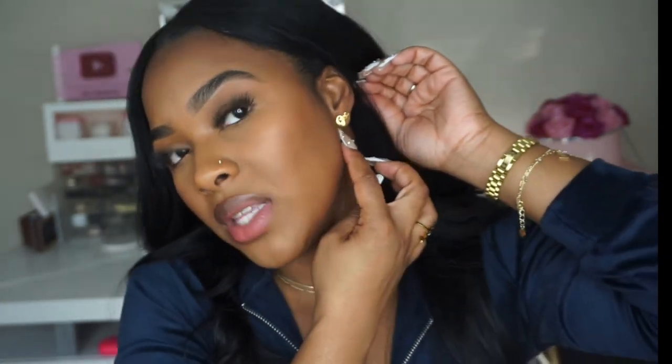Last but not least, I'm also wearing these from Mint and Lily — my name earrings. They're like studs and they say 'G' and 'G2.' These are my favorite earrings; I wear them literally all the time. They're not real gold, but they don't mess with my ears. I have sensitive ears and some costume jewelry makes my ears break out, but these do not do that — I love that about them.